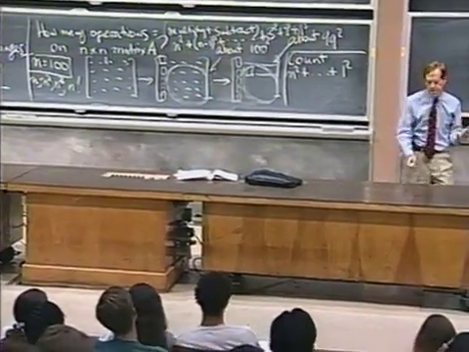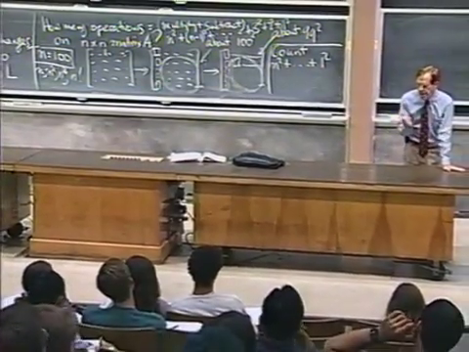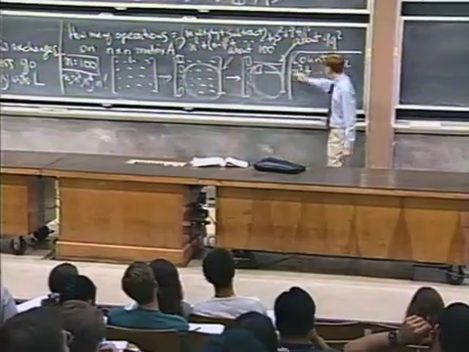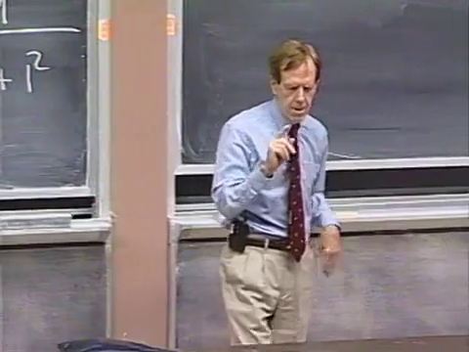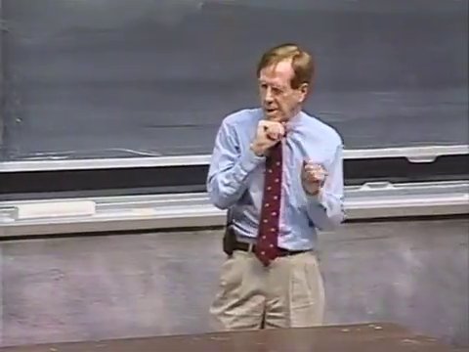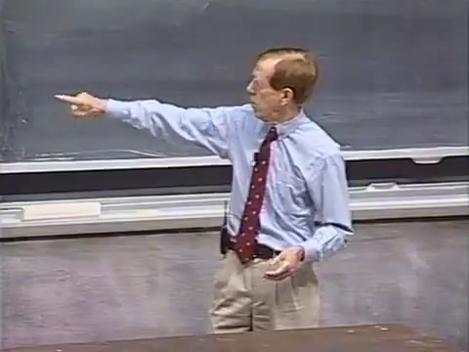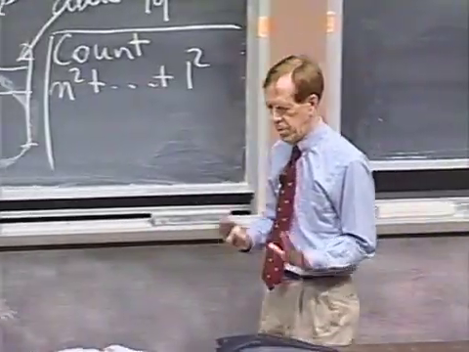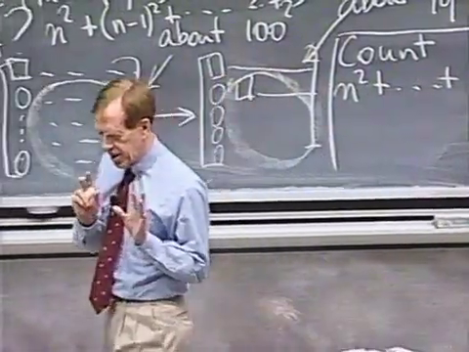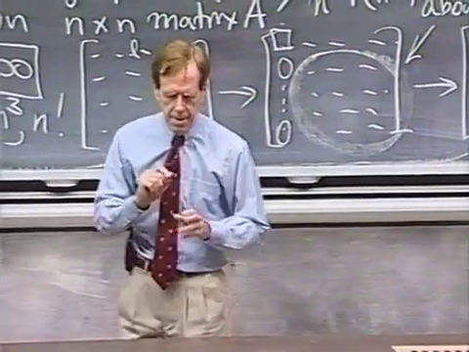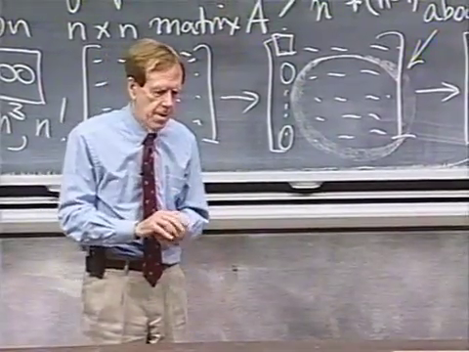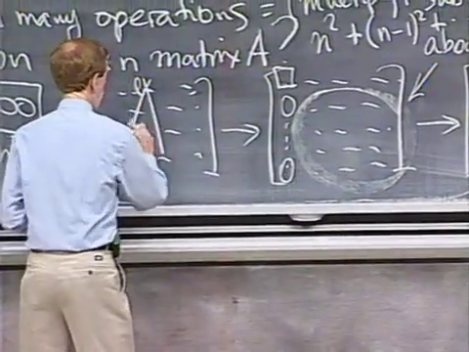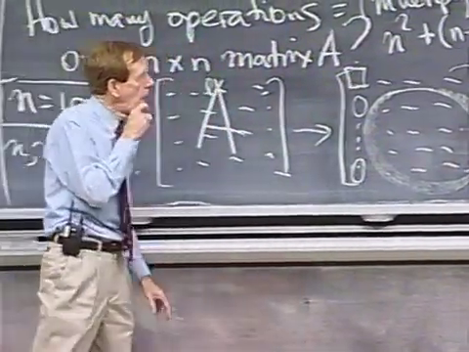That's a pretty decent count. Admittedly, we didn't catch every single tiny operation, but we got the right leading term here. And what do those add up to? Now we're coming to the punch of this question, this operation count. So this is the operations on the left side, on the matrix A, to finally get to U.